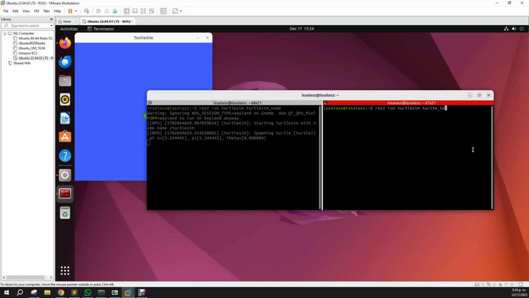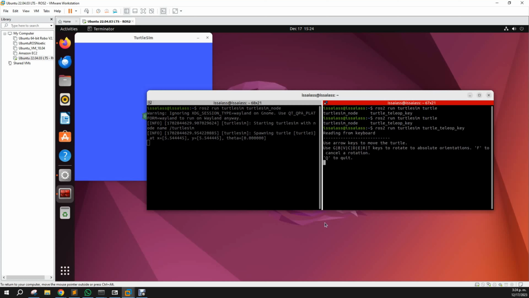Okay, I don't remember the command. Let's see. ros2 run turtlesim turtle_teleop_key. Here it is. Let's next move to see which kinds of services are present when those nodes are loaded. So here I will press Shift Control O to open a terminal below, and we will run ros2 service list.